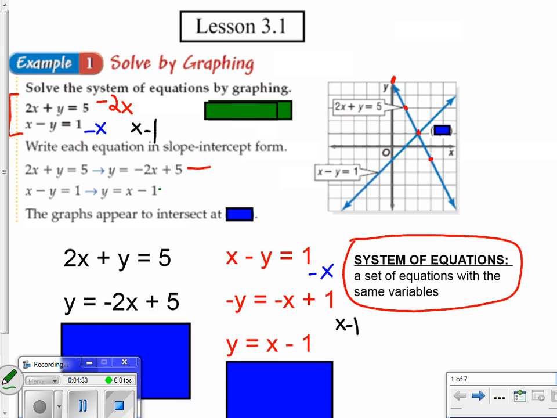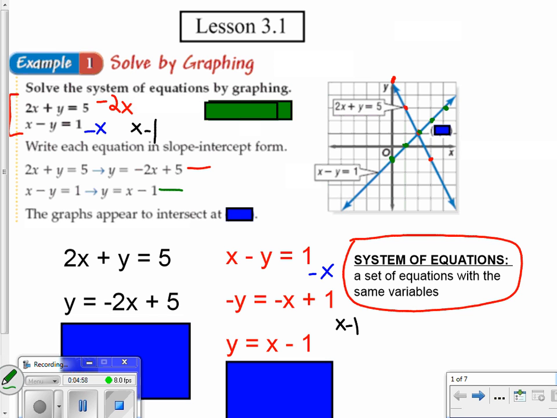Same thing with our second equation. We'll do this one in green. Now that it's in slope-intercept form, we can say our y-intercept is at negative 1. So we start right there. Our slope in this case is going to be 1, because it's just 1x. That means we go up 1 over 1, up 1 over 1, up 1 over 1, and so on. So again, it's a lot easier to see our lines now.